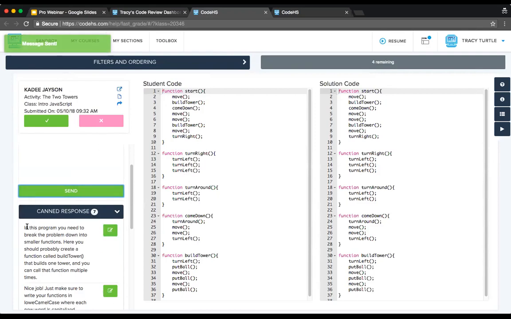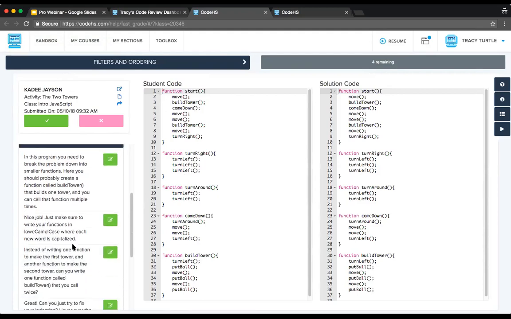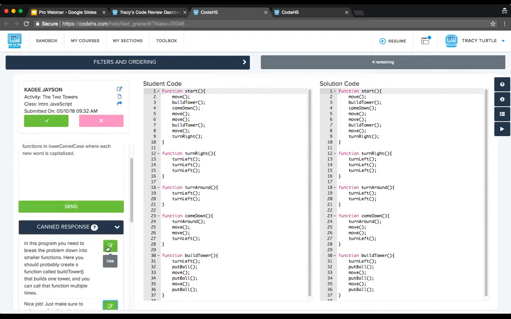Now the student will get that feedback and they will see this information. So rather than me needing to type all of that out, that's what it looks like. We may have this one that we could use and send as well. And again, you don't have to send them one at a time. So that's what that looks like. Is that good? Okay, cool.